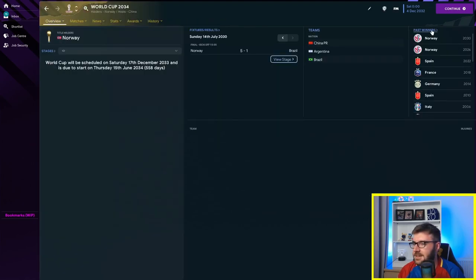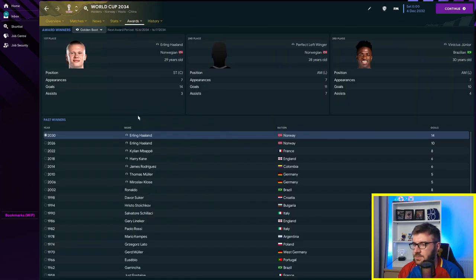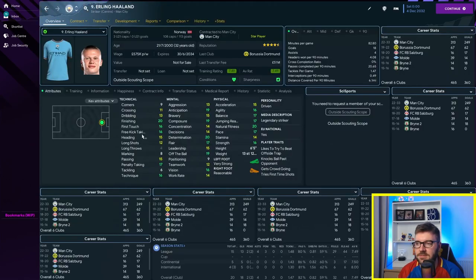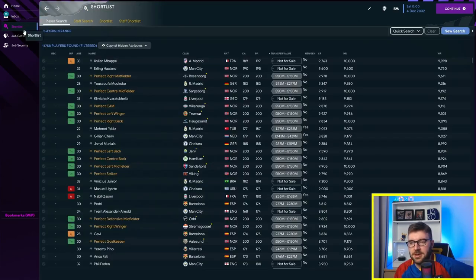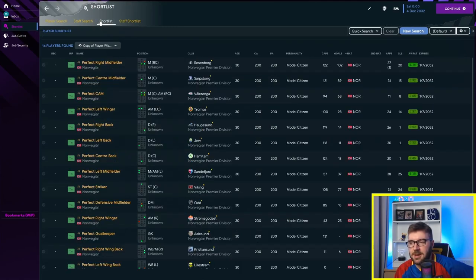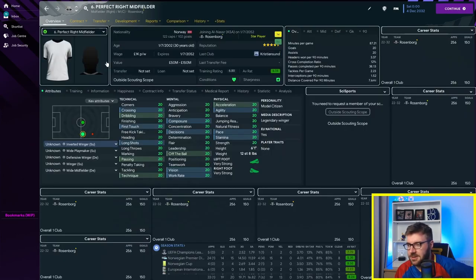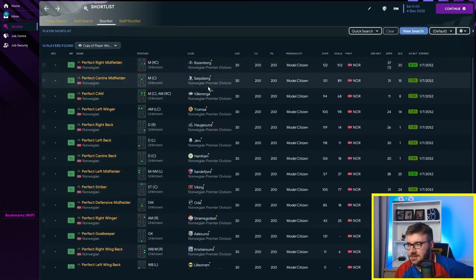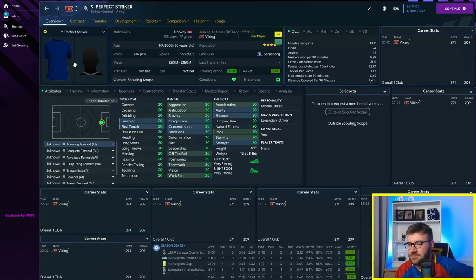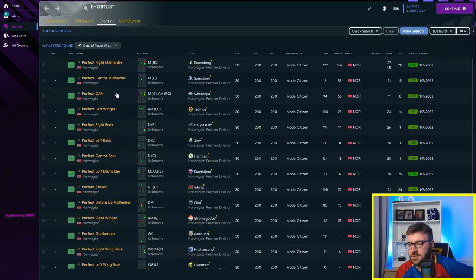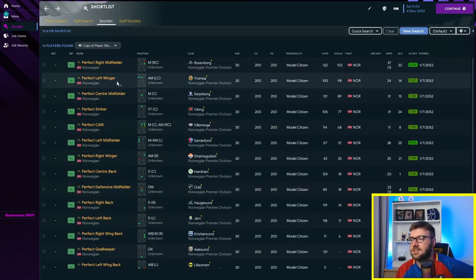Look at the World Cup then. Again, yeah, beating, wow, Erling Haaland got 14-7. He's got 113 in 108 caps. Erling Haaland, despite a team of full perfect players, is still managing to break into the Norway squad and play. 102 in 122, the perfect right midfielder. Bloody hell, he's doing well. 77 in 105 for the perfect striker. That's actually quite a rubbish return for the perfect player, isn't it? Left winger's got 98 in 100, nearly a goal a game.